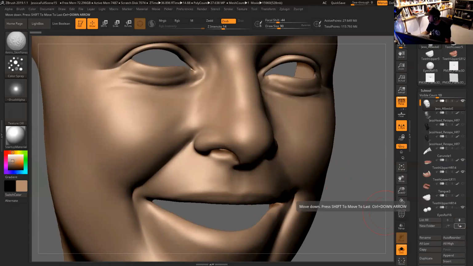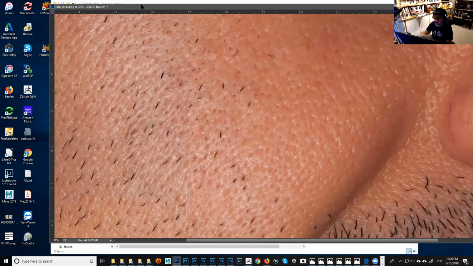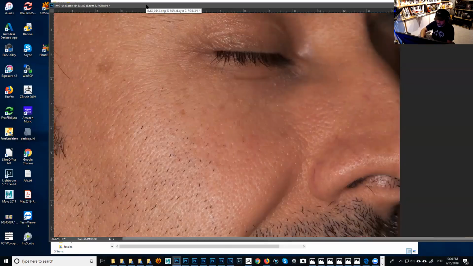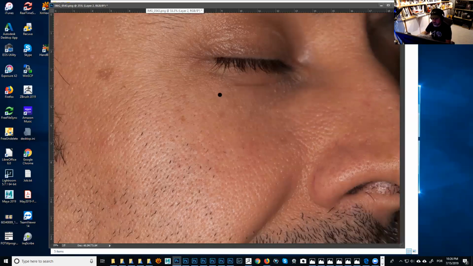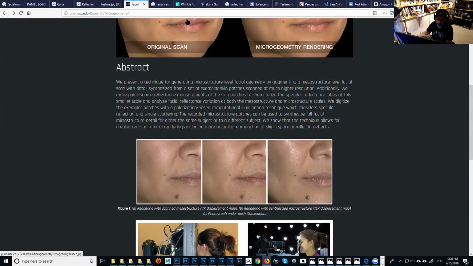The first thing you're going to do is make sure that I have my reference on the side, which is this one here. Oh, it's not showing. This one here, right? Because I want to capture at least a similar distance between the pores, the density I want to represent the same way.